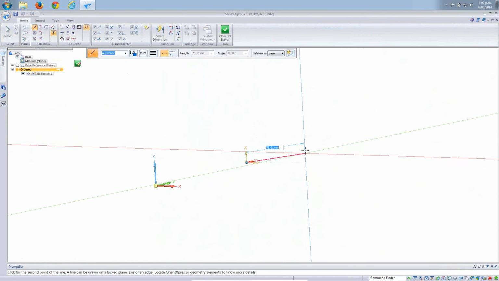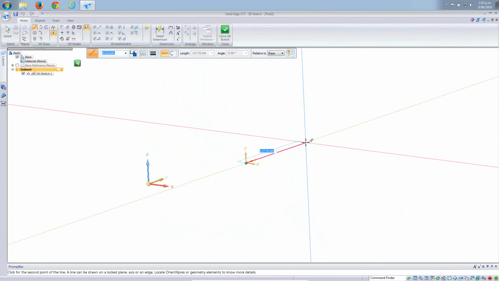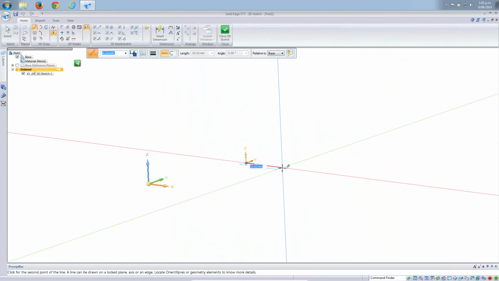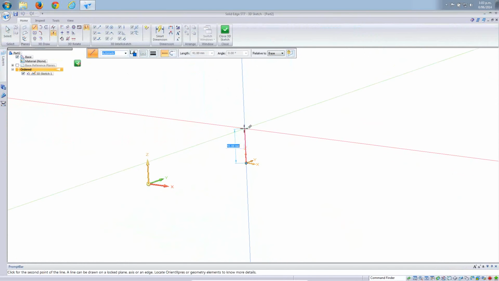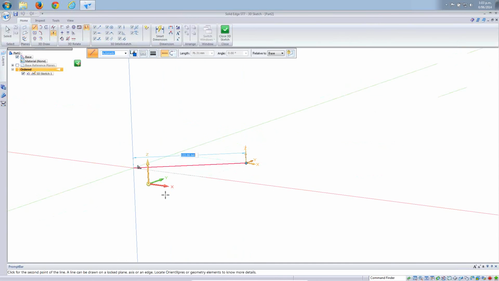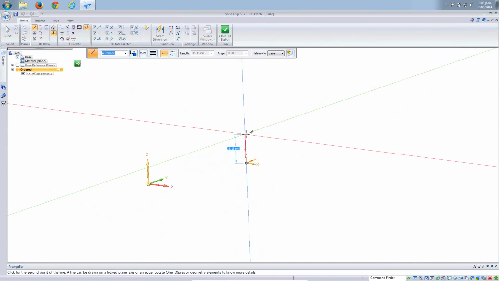We have an input box for the value. IntelliSketch works in 3D sketches very similarly to the way that it works in 2D sketches. As I move the mouse around, you can see it's snapping to the X, Y, and Z axis, and it's throwing on a little symbol as well. So as I move my mouse directly above the origin point, you can also see in the triad on the left-hand side that the Z axis is highlighted, to indicate that if I was to create a line right now, it would be parallel with the Z axis. That's not quite what I want.